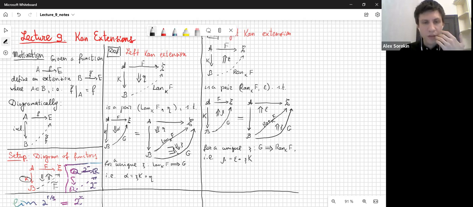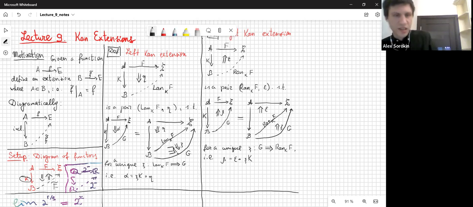How can we say this more simply? That alpha equals psi K followed by eta. And this is a vertical composition of natural transformations. So we have an equality of two cells, or otherwise, our natural transformation alpha is divisible by natural transformation eta, which precisely constitutes the best approximation with the left Kan extension.